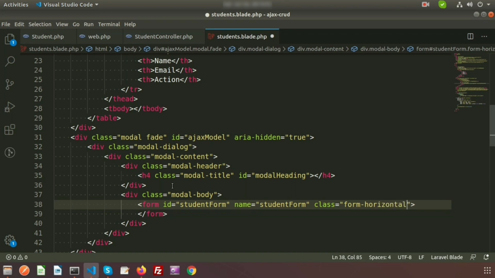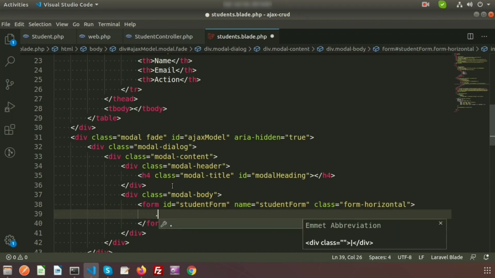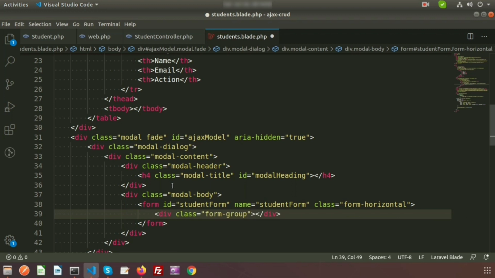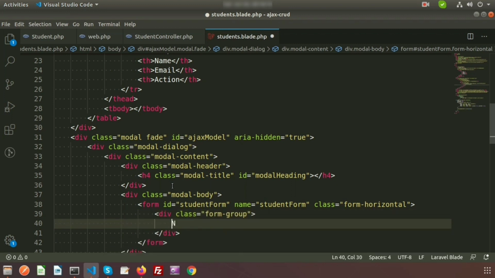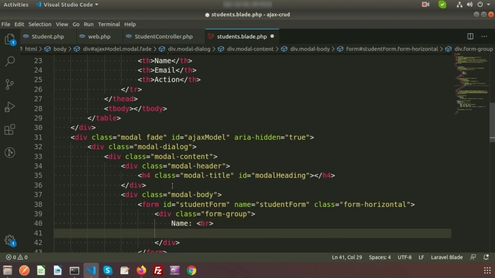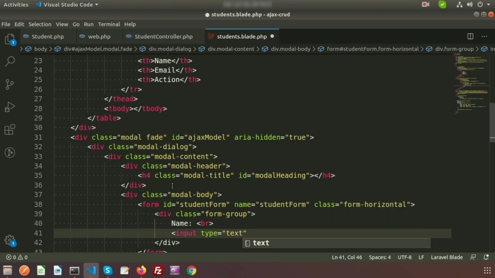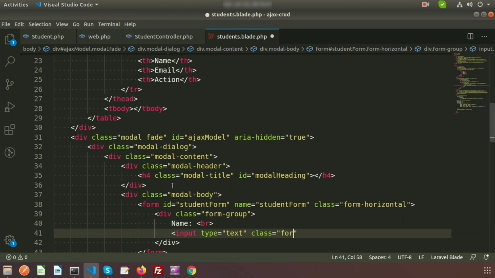Okay, and simply we'll create an input field with the bootstrap class, so it will look better, that is form-group. And inside the form group we'll add the name, and simply write br tag for a new line, and here write input type equal to text, and suppose the class is form-control, and then I am providing the id.